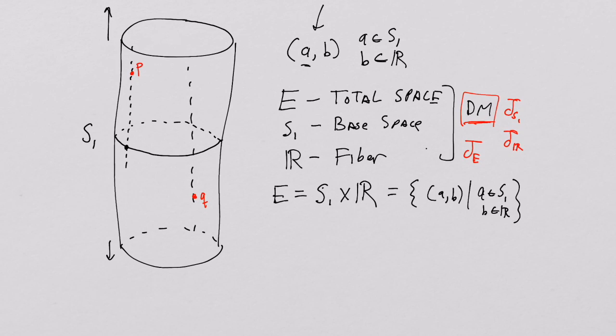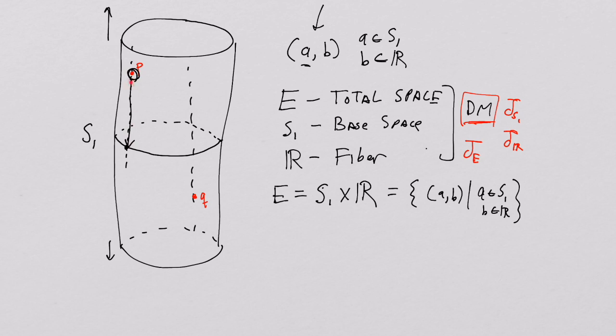The other thing that's interesting to note here is that given a point P in the total space, I can always assign it, in a very simple way, a point in the base space. With the cylinder, it's very easy to visualize this, and that's why it's a useful tool to get started. But in most general fiber bundles, this process of projection may not be so easy to see. But this is a good example to start with.